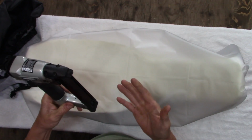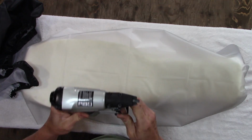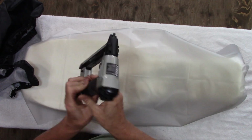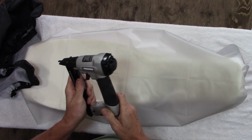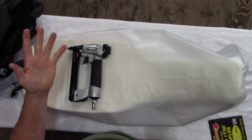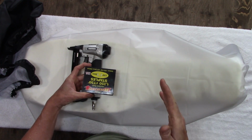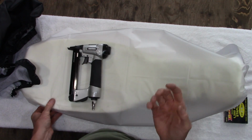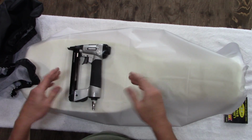I'm going to use an air stapler, the same as I did in my ATV reupholstery. You really need one of these to do a good job. You can use a hand stapler if you have one. I'm going to use the air stapler because it does a better job and it's easier on your wrists. This is T50 staples, and although the instructions don't specify, I'm going to use 5/16 or 8mm staples to apply this to the seat. I don't want them to be any thicker than that if I can avoid it, just so they don't penetrate too far into the foam.